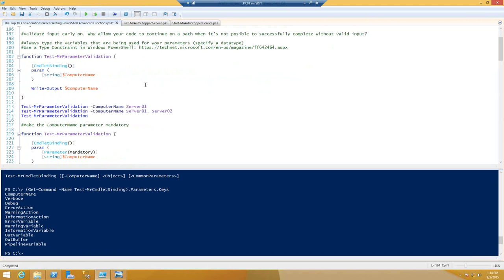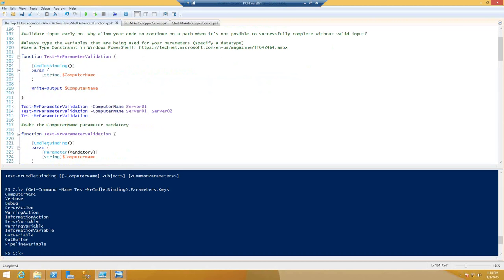There's lots of different ways to do parameter validation, but the default built-in parameter validation attributes that exist in PowerShell are a standardized way, so I'm validating the same way that somebody else would be validating. I'm not writing my own custom code in my function that's going to be different than everybody else's.